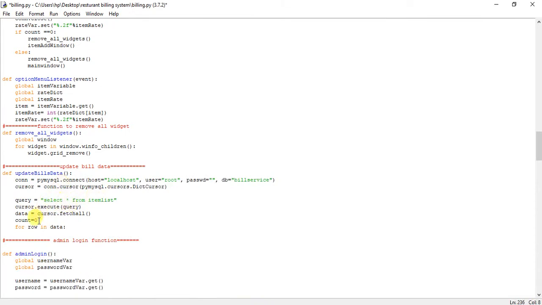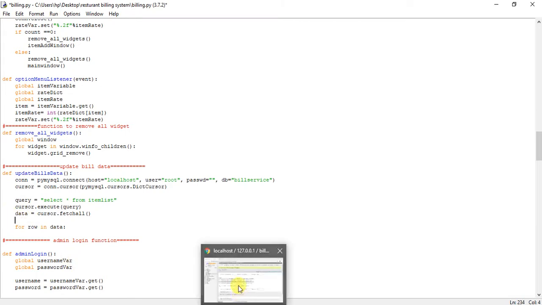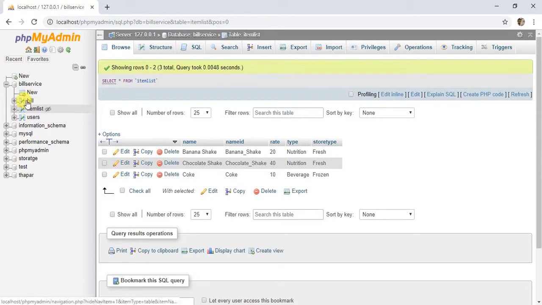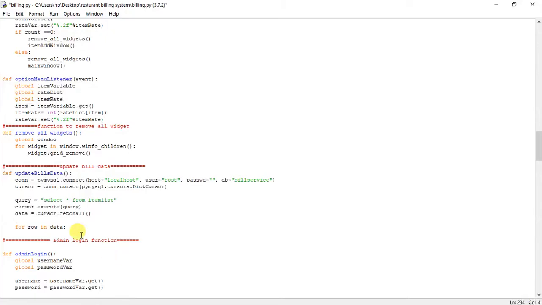Select, I don't need count here, and I have to find this bill. This is bill. You re-execute this data.